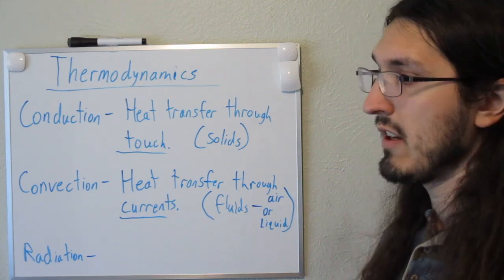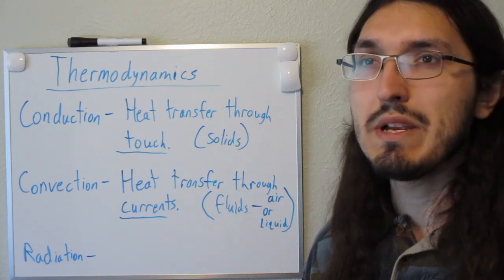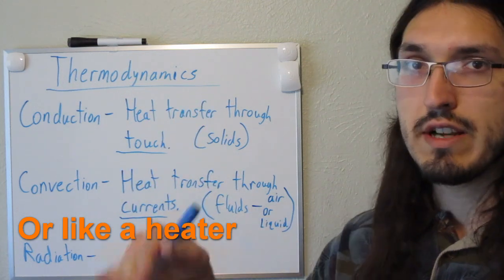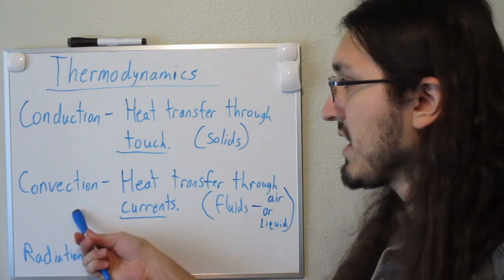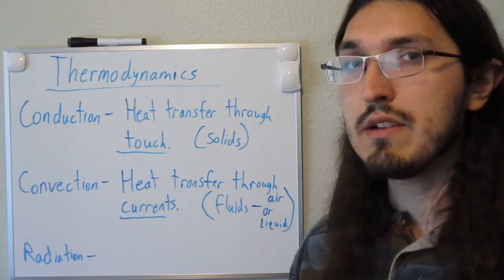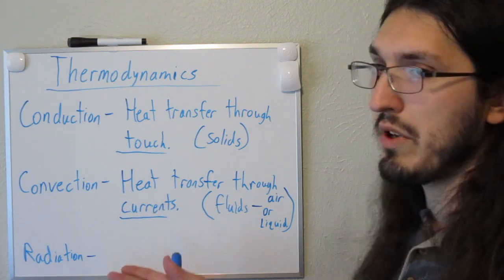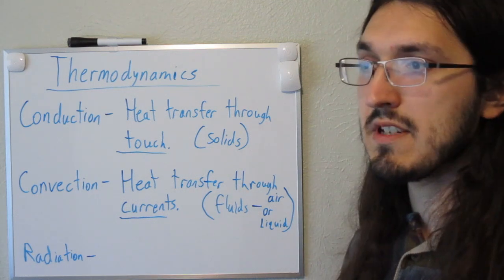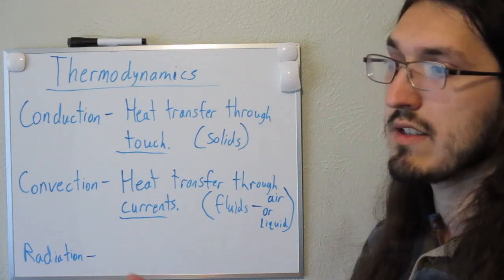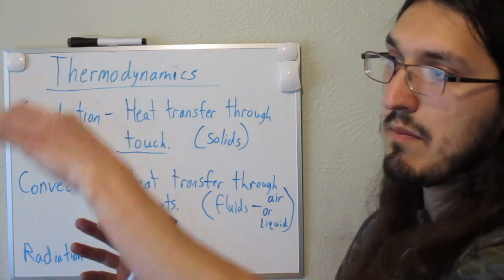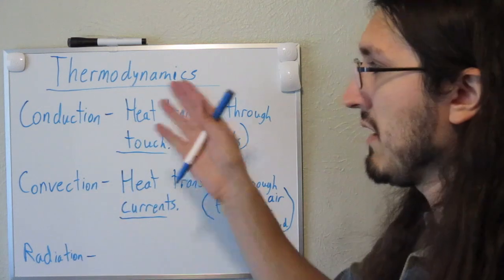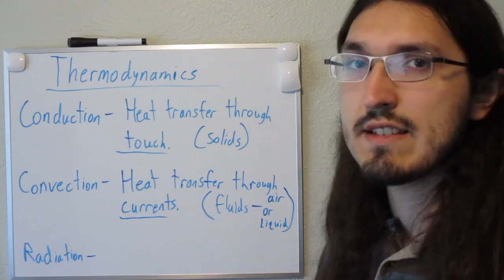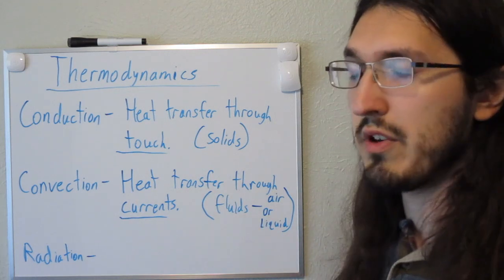An example of convection in air would be like an air conditioner pumping in cold air through currents into your house. An example of convection transferring heat through a liquid could be like whenever you boil water on a stove, the water that is on the bottom of the pot is going to heat up first, and as it heats up, it's going to move in a current to the top, and then the cold water is going to get pushed to the bottom, and then it'll cycle around the pot in a current. So you can see convection as air currents, or also as water or liquid currents.